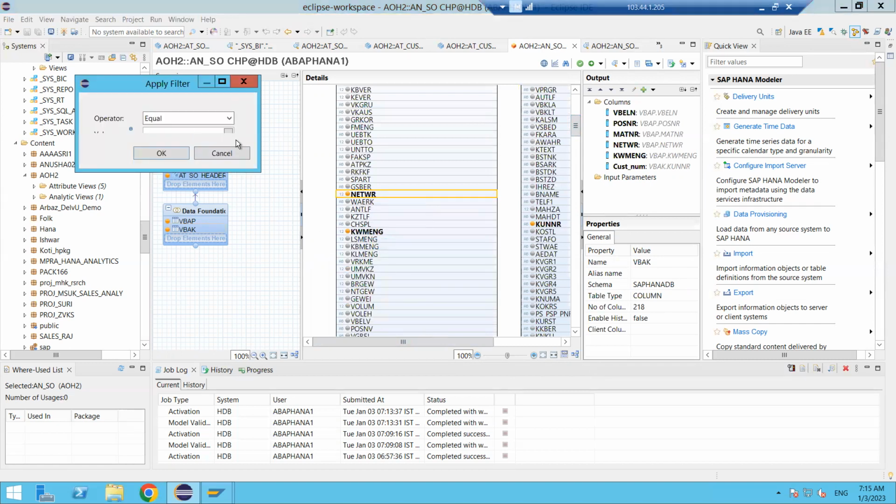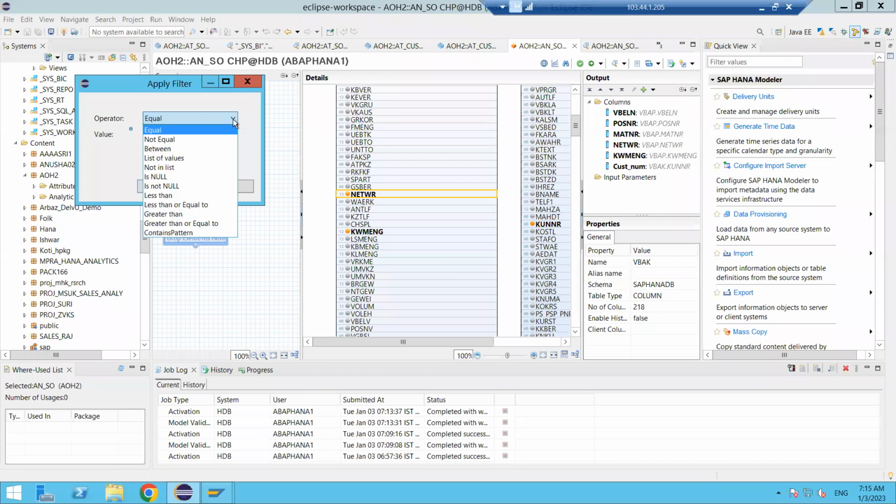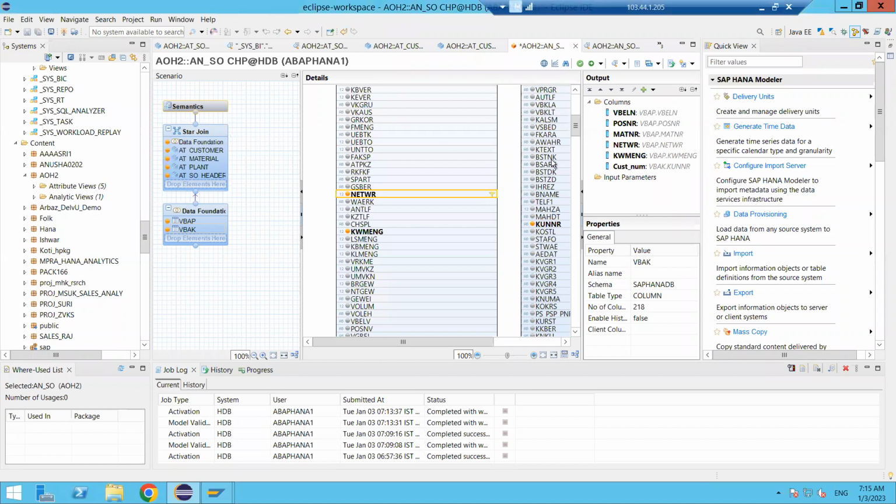NETWR should be greater than or equal to 0. I'm just maintaining it here and click on OK button. Now you can see a filter symbol here. By seeing this, we can get to know a filter is applied for this column.